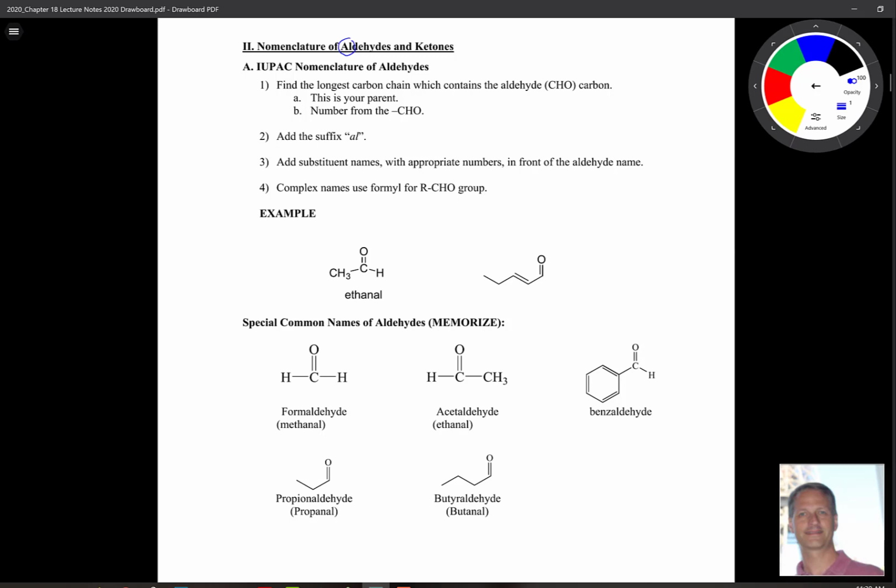The other thing that we have to consider here too is that sometimes we have higher priority functional groups in molecules. And in that case, that CHO group is called a formyl group. So we'll talk about that as we get through the nomenclature for aldehydes and ketones. So two carbons down here below, we have ethanal. Right, so eth, because it's two carbons, an-, because you have an alkane, and -al because there's an aldehyde here.